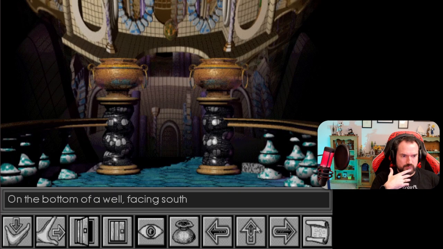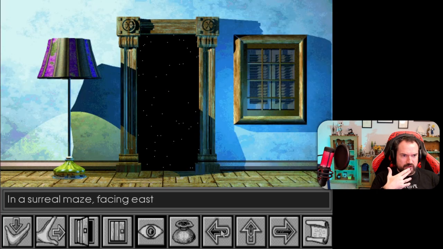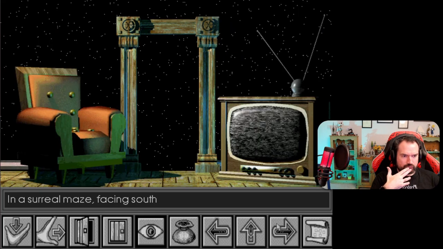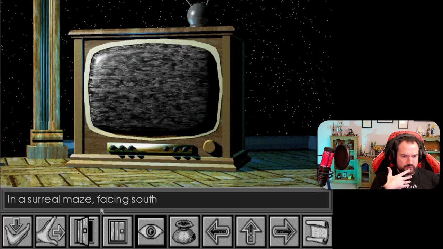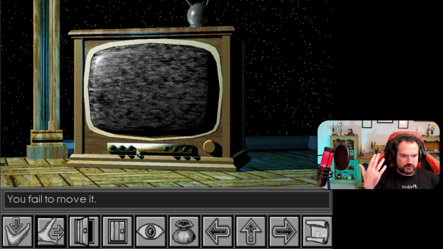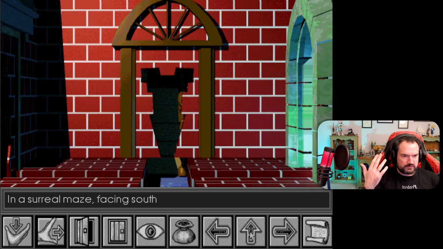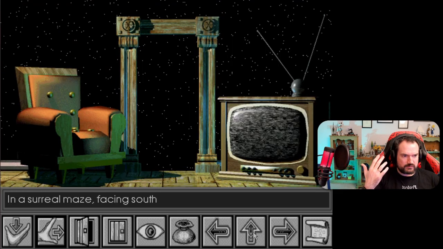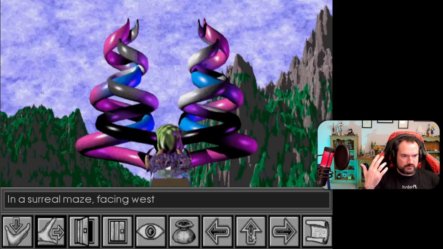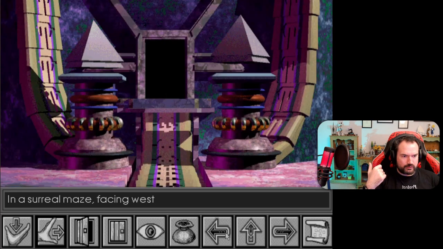So we're going to be back to the surreal maze. We don't really have any kind of clue on how to get through the surreal maze, right? We did it sort of randomly last time. So I don't know if there's supposed to be anything. The out is definitely in this corner.